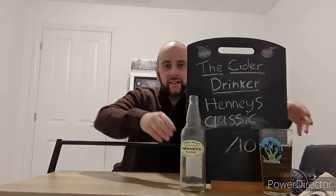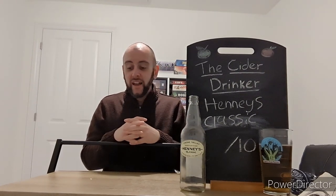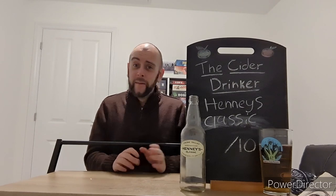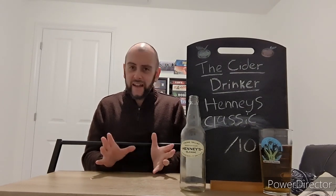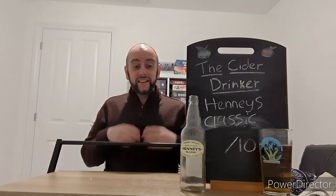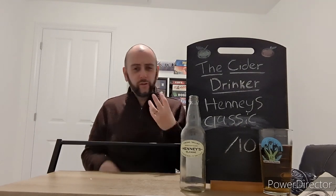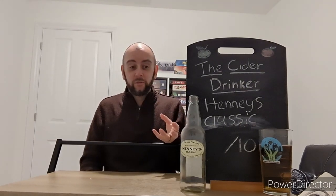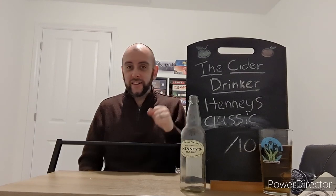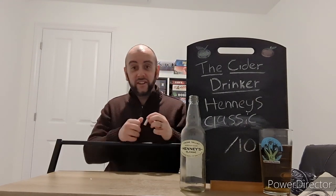Right, pop that there. I have no problems with that cider at all — that is rather nice, that is pleasant. It tastes a little bit weaker than 6%, I'm going to say, so a little bit on the dangerous side there. 6% is still a nice average sort of strength for a cider. The flavours are nice, they're balanced. There's just that nice little tannin on the back end. It's smooth, full-bodied, and keeps you going back in for more. I wouldn't exactly call it refreshing, but it's one of these ciders that I can definitely see just sitting down in the evening and having a nice bottle of it. Big props to Mike Henney — they still make some really good ciders after all these years.